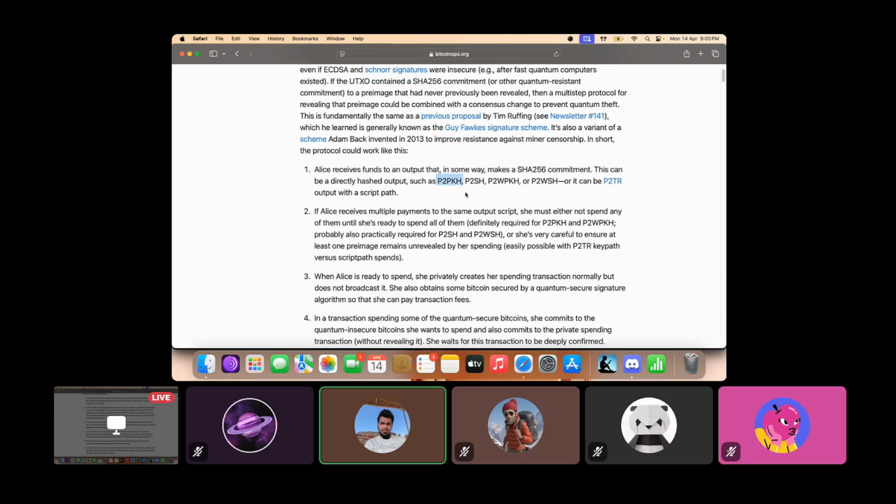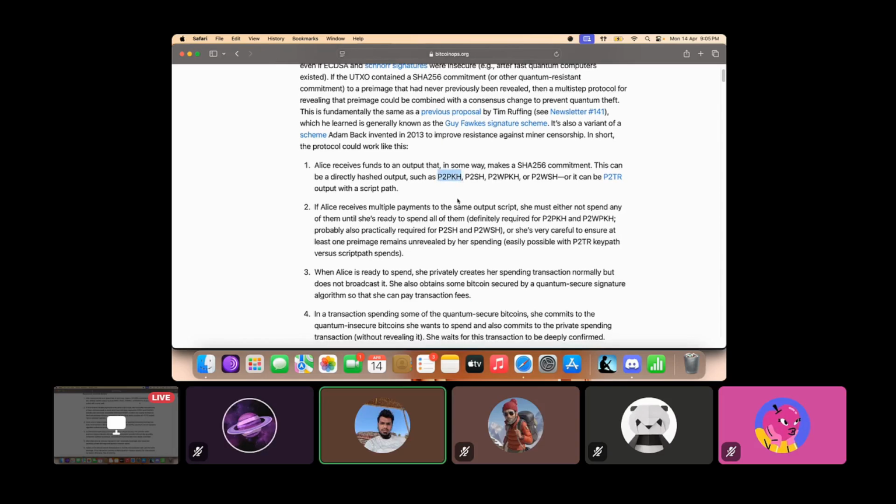However, you will have to create a separate transaction with a nominal amount of Bitcoin that is being spent through a quantum secure address, and in that you have to commit to this transaction, and the nodes will validate that commitment, and then they will spend the P2PK. So anybody who does not have access to the pre-image of that commitment will not be able to spend it. So even if somebody somehow manages to gain access to your public key, they still do not have that pre-image, right?